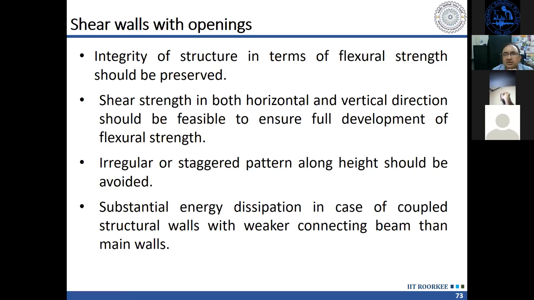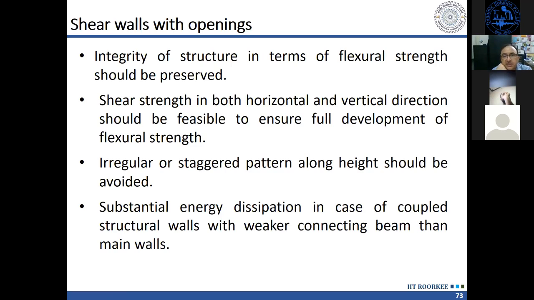So remove the dimension of the opening from the total length of the shear wall and calculate the shear stress there. Then irregularly placed openings should be avoided. If the openings are irregularly placed, then the piers and spandrels will not be clearly identified. And in such cases, where the piers and spandrels cannot be clearly identified, we should avoid this. Ductile detailing will be difficult.